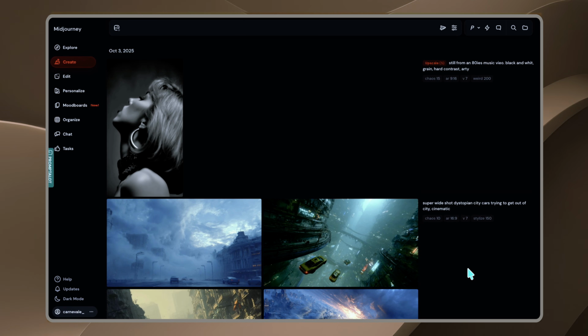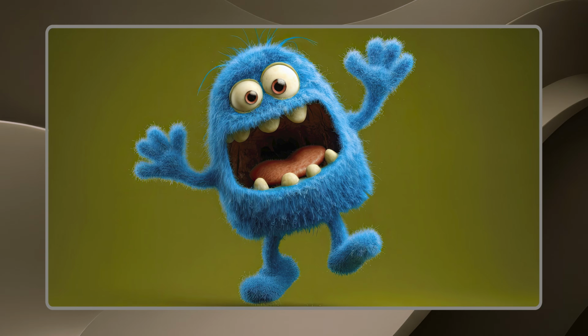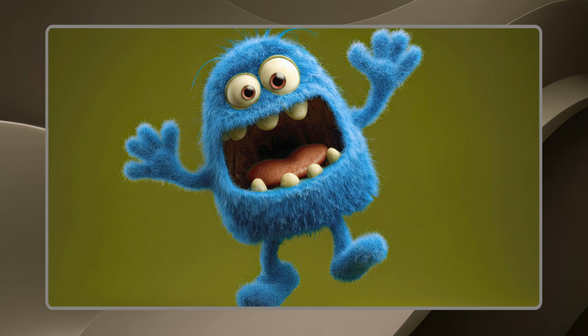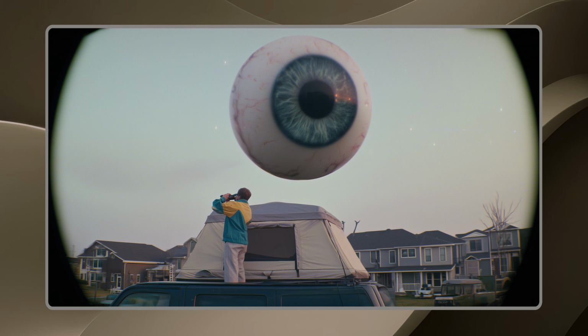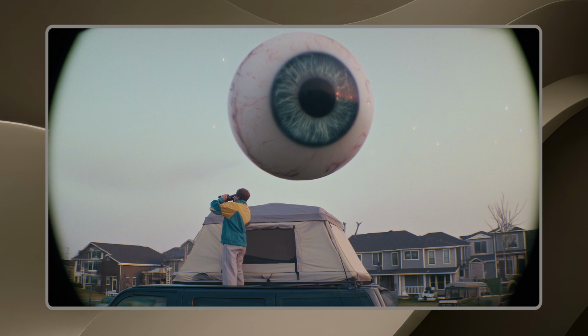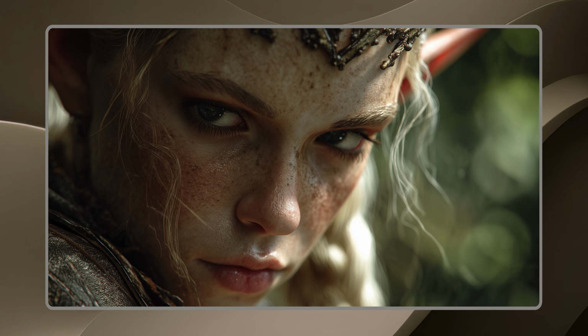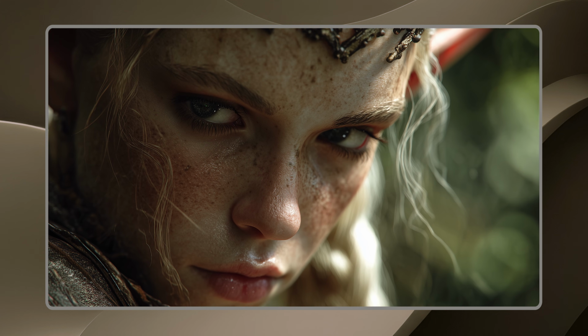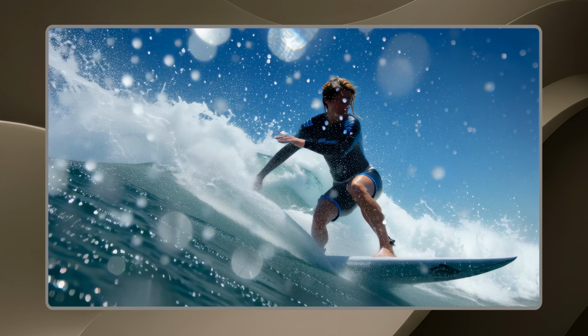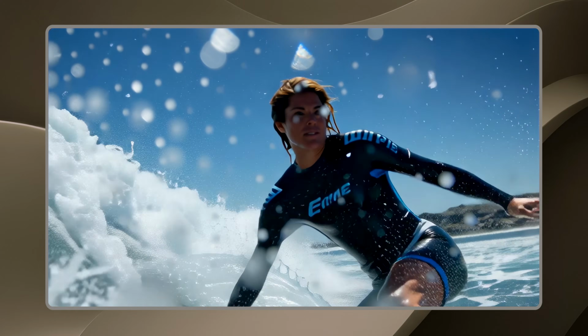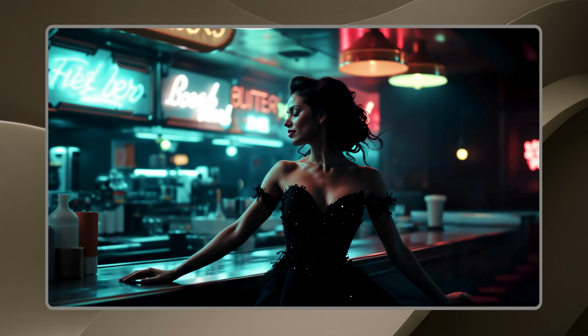And with that, we come to Midjourney, perhaps the most significant platform for image creation with generative AI. Most of you will know Midjourney because it was the first web-based platform with which you could create really good images. Here you can see a few images that were created with Midjourney, and also a few videos, because on Midjourney you can now also directly create videos from the images you have created.